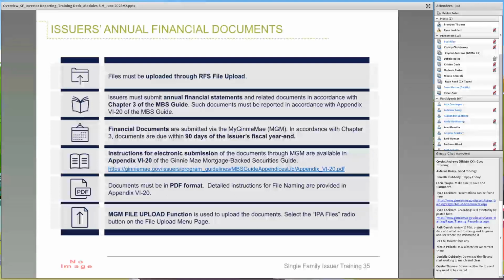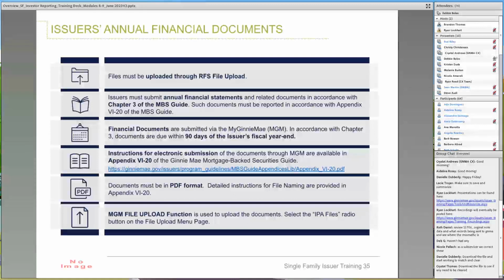These documents are due within 90 days of the issuer's fiscal year end. Appendix 6-20 provides step-by-step instructions. All documents must be in PDF format with specific naming convention.